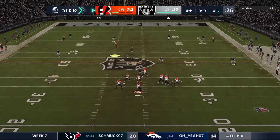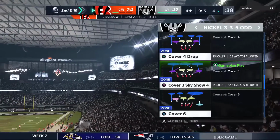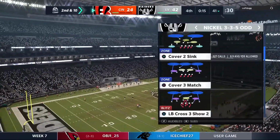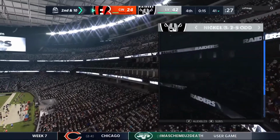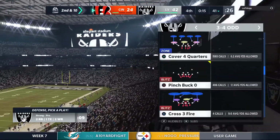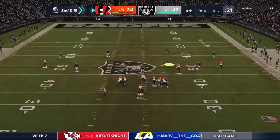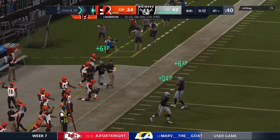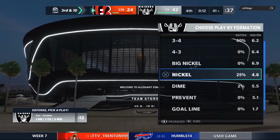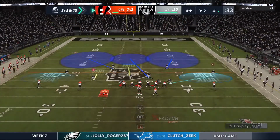Burrow on play action, buying time to his left. And that is incomplete. Down to 15 seconds now. Thrown away and incomplete. It leads to 2nd and 10, again from the 41. Throwing again, it's Burrow. And that's going to be incomplete. 12 seconds left. For John Ross, incomplete. It's 3rd down and 10 yards to go. Now they face a 3rd and 10 after back-to-back incompletions.